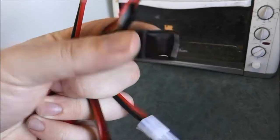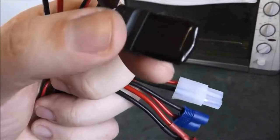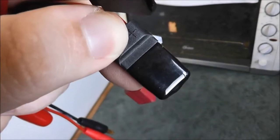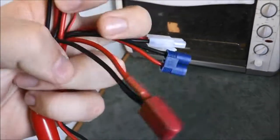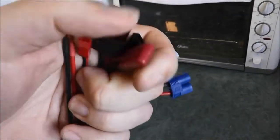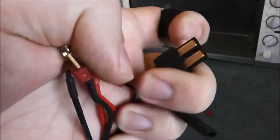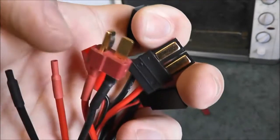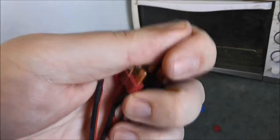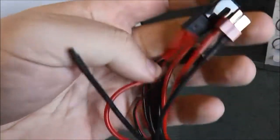Here we have a Traxxas plug. It still has the cover on it, but it looks very similar to the Dean's, except both blades are on one side instead of one straight and one on an angle. Here's a Dean's plug. It has a cover on it. That's how it looks. Here, maybe I can get this off. There's a Traxxas. So see, just two on both sides instead of having one and another one at a 90 degree angle. There, I even got it back on.